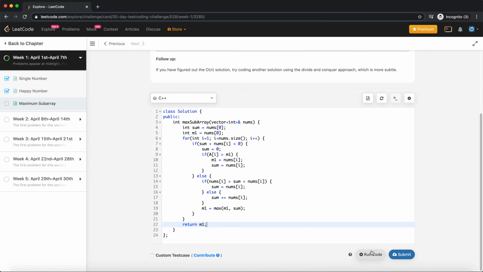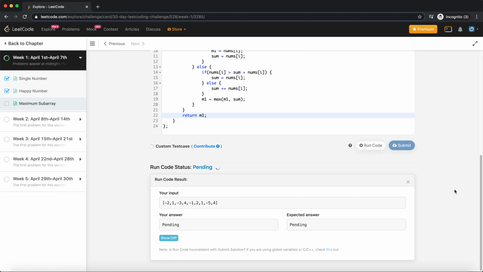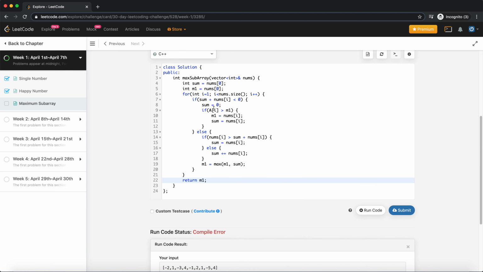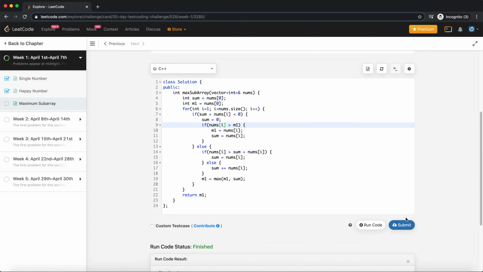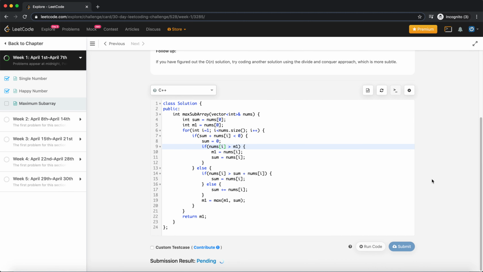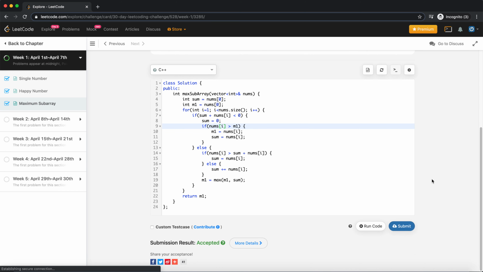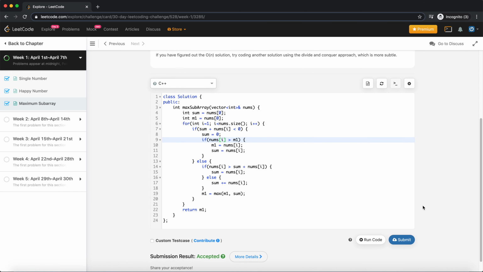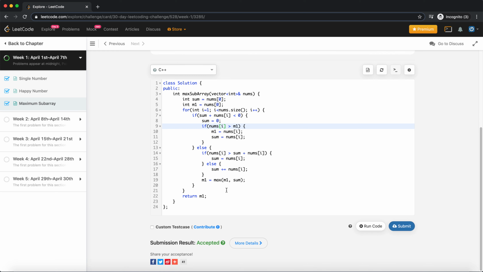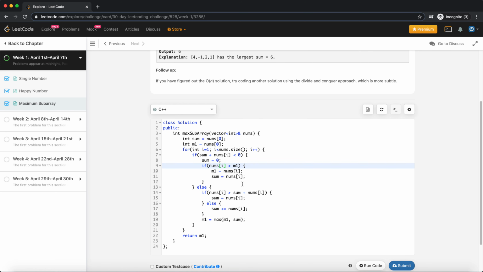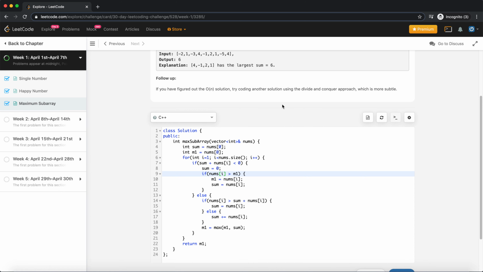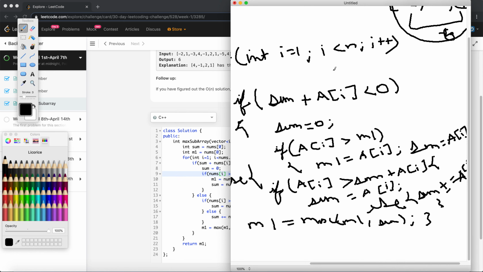Let's run the code on test. Oh, okay. Yeah, in the example I took it as a, so okay, cool. Fingers crossed. Okay, cool. So it seems to be working. And now, okay, it says this was the offense solution. Now it says divide and conquer approach. Let's try to brainstorm that as well.